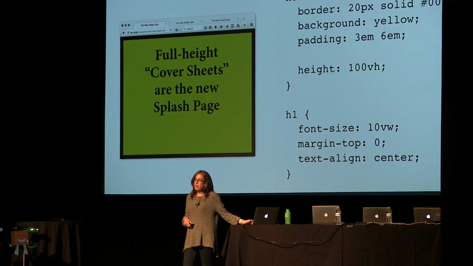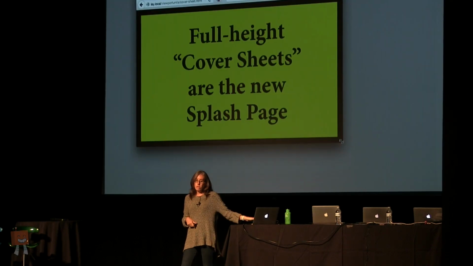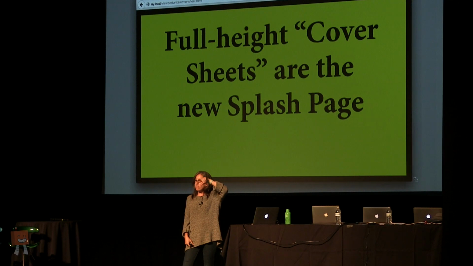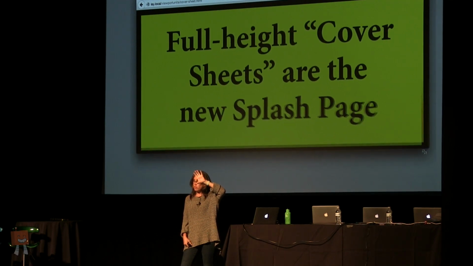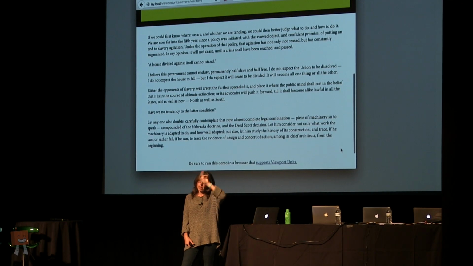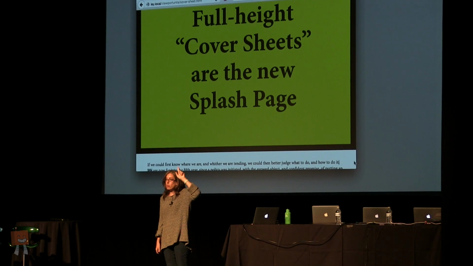But we'll just add height equals 100vh. And now that big header is 100% of the viewport height. And this is what's going to happen. As I change the height of the viewport, the text is falling out of the size of the box because I haven't done much with the text, but the box itself is changing to be the size of the viewport. And then you can scroll and see the rest of the article very easily.